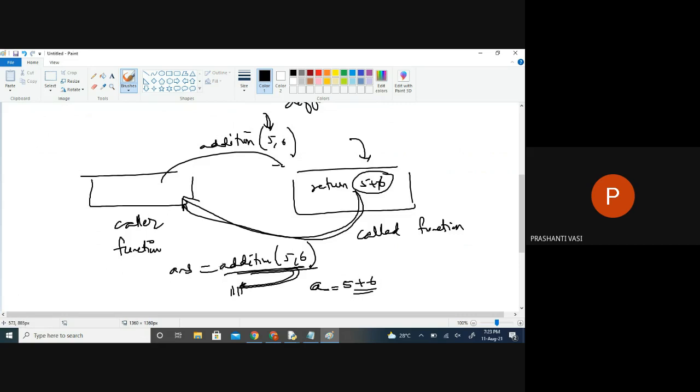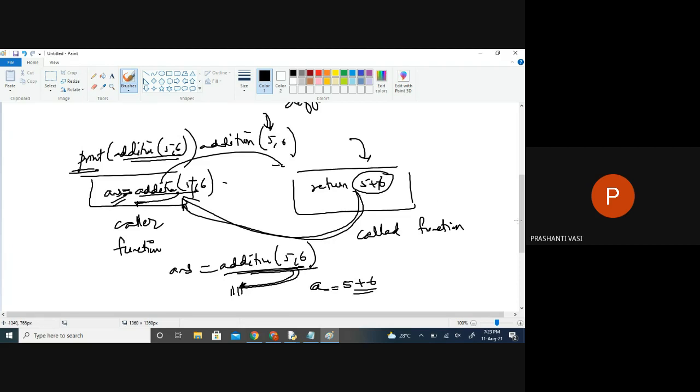Same way, when I call a function, if it returns an answer, you can save it anywhere you like. If you have a variable called answer, you will get the answer from which call? The call of the function. So when you call this function, it will return an answer. That answer you can save anywhere you like. Or else, if you want, you can call the addition function inside a print statement also. So I want to print the value which is given back as a return value from which function?